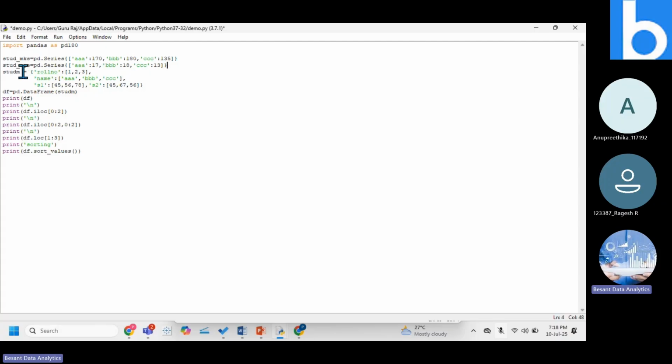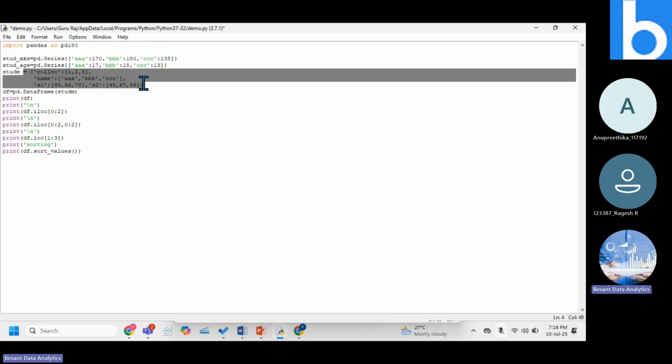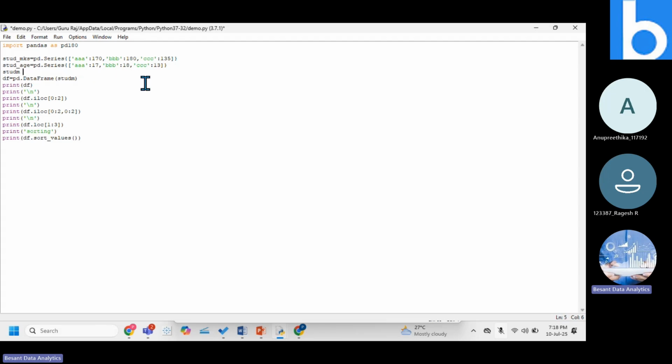Now for my data frame name, I will remove this, and I will just say the data frame name. And in this, what will you pass? You will pass the data now. And how will you pass the data? Inside your dictionary. What is the first thing you want?